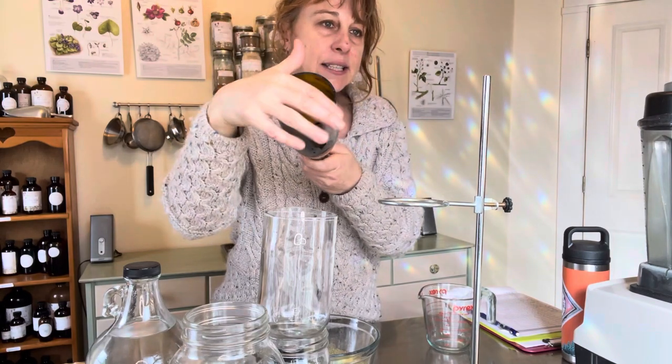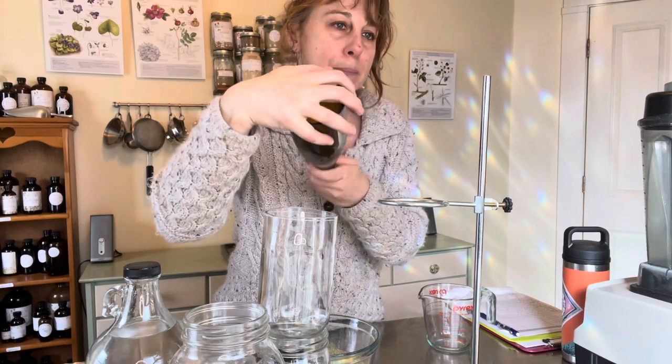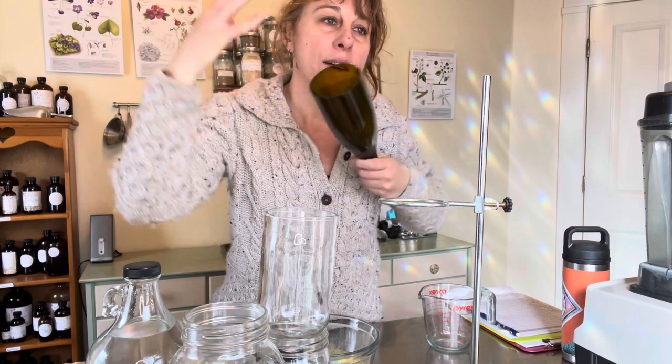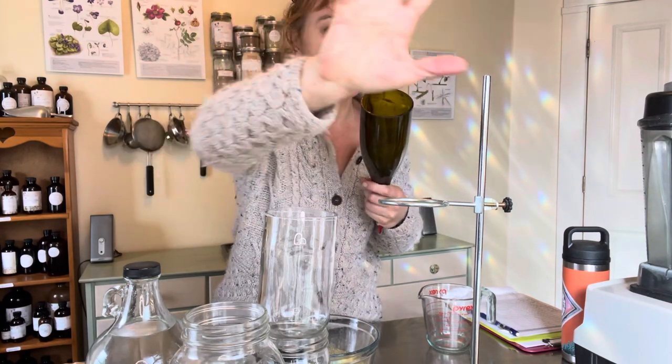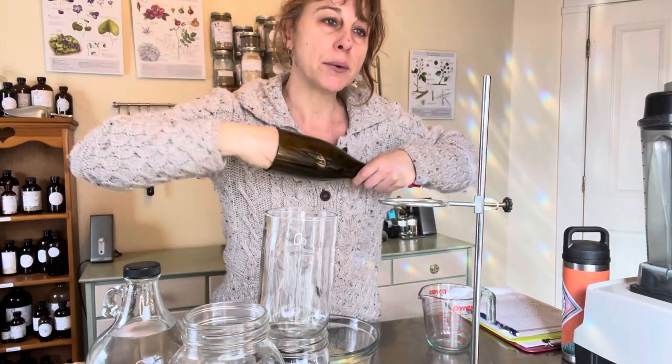You can get that nice fine sand, glass sandpaper, because you don't want sharp edges. You are going to be sticking your hand in there. Now you want to make whatever bottle you use or cut, you want it to be wide enough that you can stick your hand in it, because you need to be able to pack the cone. You need to be able to clean the cone.